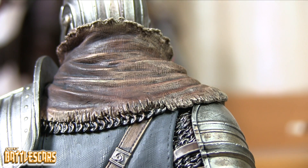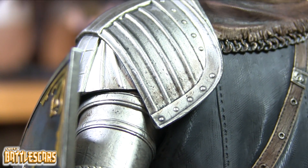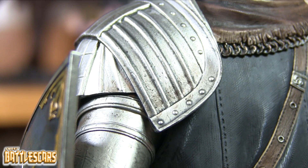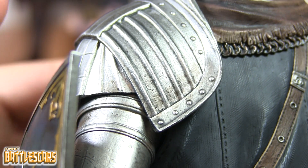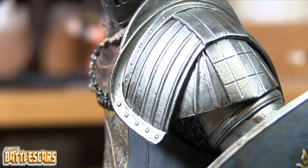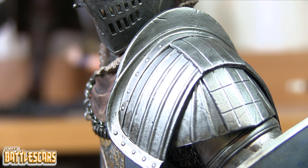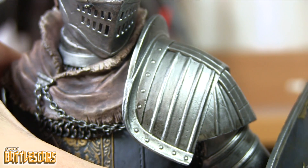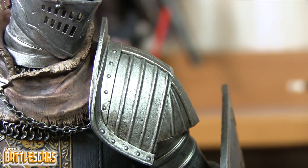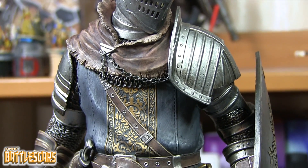The metallic paint is also just perfect. It really gives you the illusion that you're actually touching metal. They've used very fine paints with fine pigment - some metallic paints tend to look grainy if not applied properly or if you use low quality paints. But these guys really went above and beyond when it comes to the paint. There's no grain on it - very smooth metallic finishes. Same on his helmet, it's been nicely rendered.